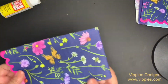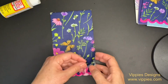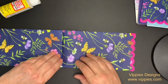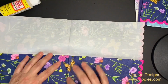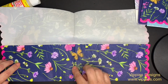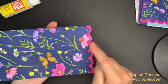That napkin is so beautiful that Vippies brought it in a larger size. It's got the scallop down there along the bottom. And I'm going to open it up so you can see this beautiful deep blue background. I love that with all of the flowers, the bright colors in the flowers. And this pattern extends across the entire napkin, which means nothing is cut off. If you want to do a sign or decoupage something big, that's the kind of napkin that you want.